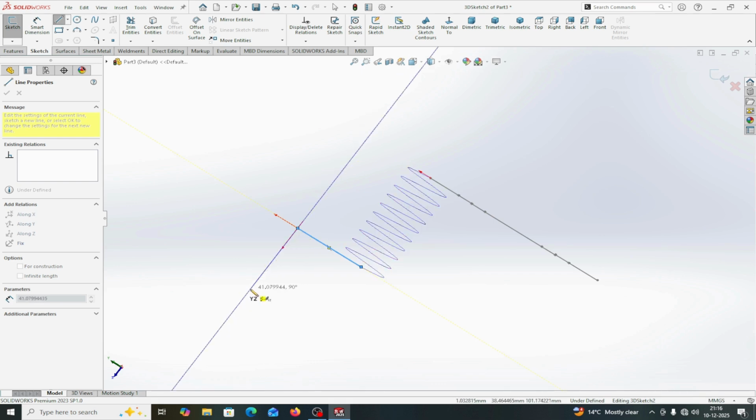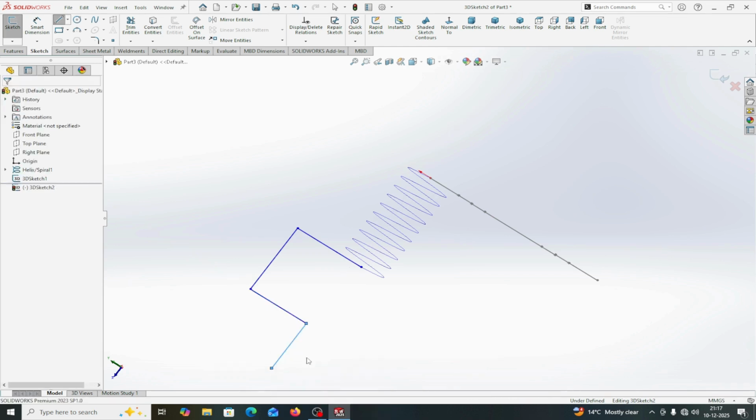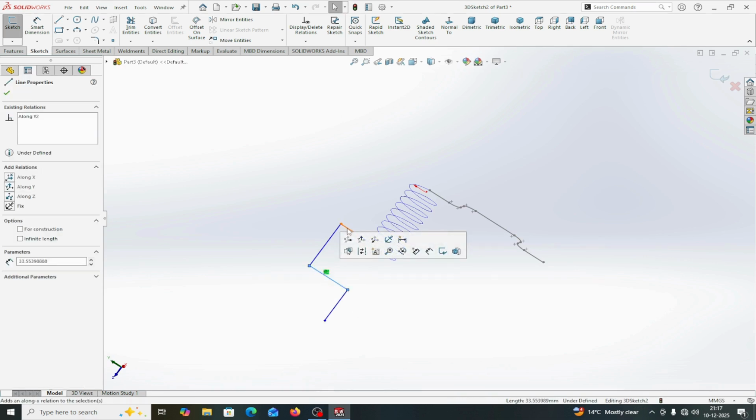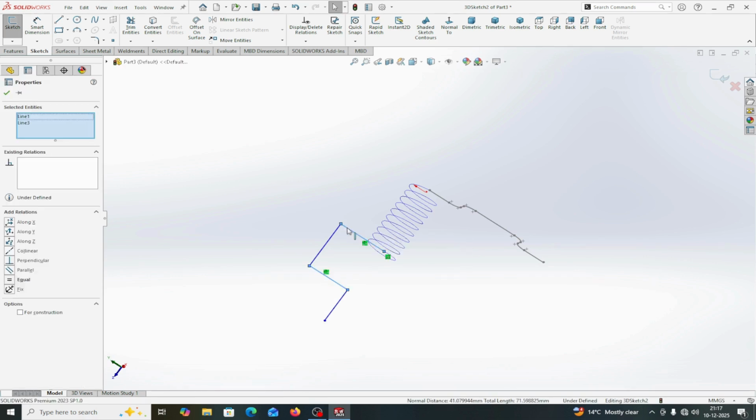So I have to move along the arrow direction. Click. And again, dotted line, click. And this one, again move along arrow direction. Click. Now select this line and shift key, this line, equal.